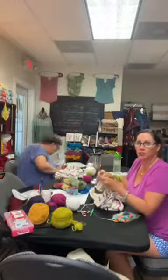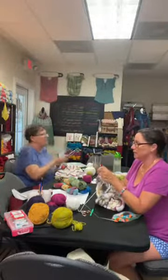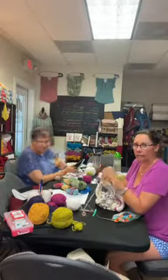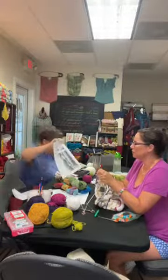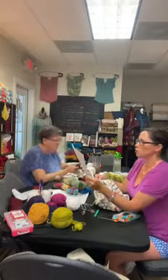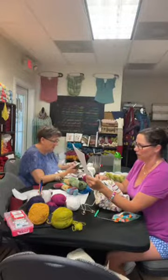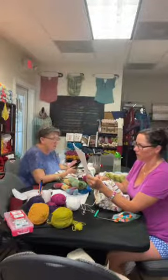Now, the challenge with Flaming June was when I looked it up on Ravelry and went to download the pattern, it was all in Italian, so you have to go to the one below it in Ravelry. Where is it? A magazine that prints it out? No, remember? It used to be a website. I can't remember. I looked at it recently, but you have to go to the one below. If you go to the Ravelry download, at least when I was trying, it was.